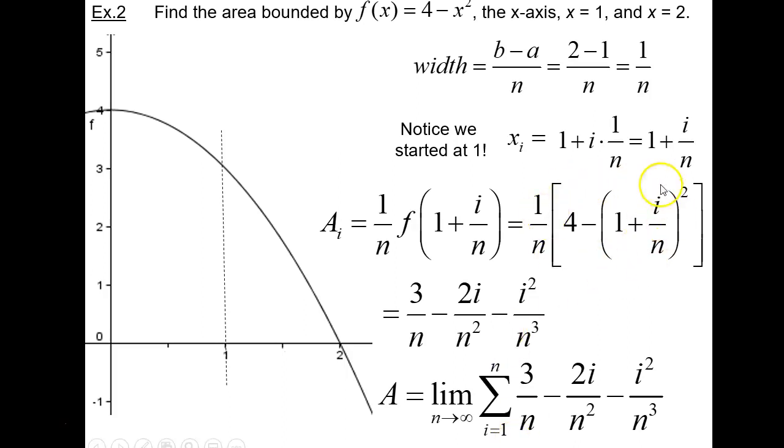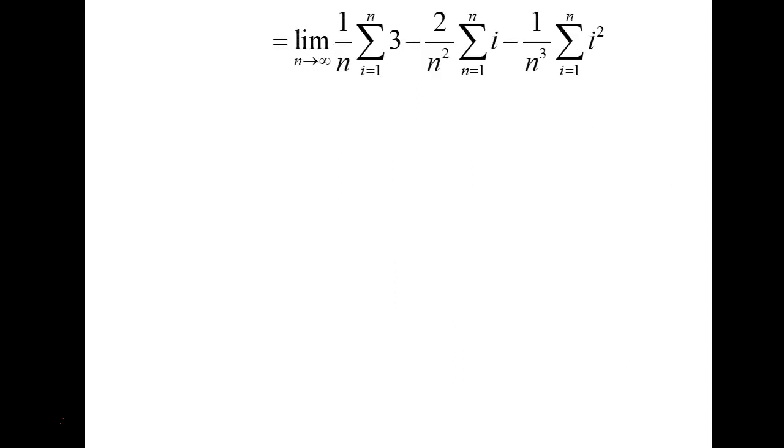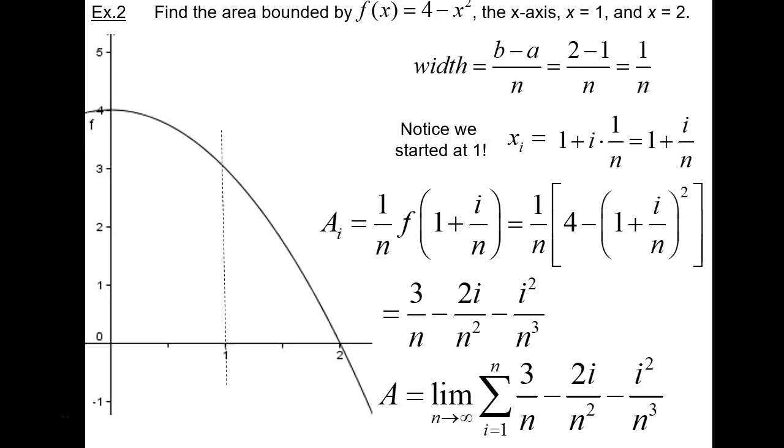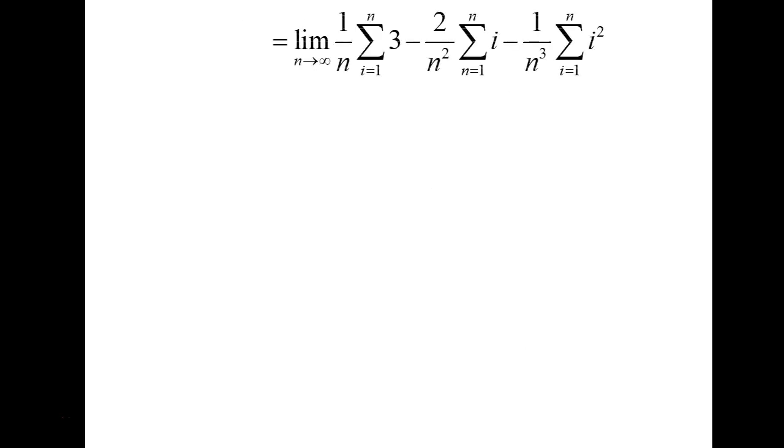I took this expression, I simplified it algebraically, I got this expression, I'm putting it into my sigma, and I'm putting the limit in the front. Now remember these sigmas, we can separate them, so it might be beneficial to look at these as 3 separate summations. And there they are. Notice, let me go back, notice the 3 over n in the front, I wrote that as 1 over n times 3 minus 2 over n squared.